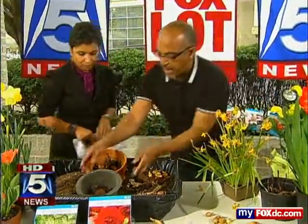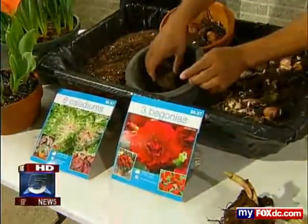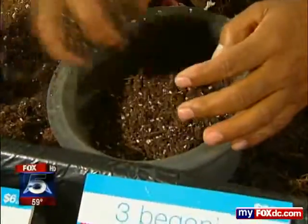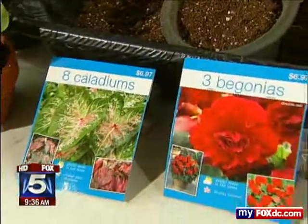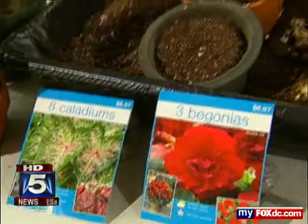The other thing to think about is when you're planting something like this tuberous begonia, which will bloom all season, you want to put it down about 3 inches deep and cover it over. Make sure that you put out the tuberous begonias, the caladiums, and any sensitive corms after April 15th, which is the frost-free date, because if the soil is too cool, they will rot and won't grow.